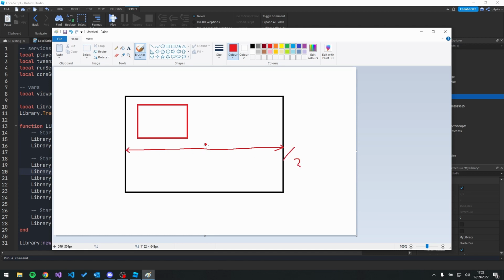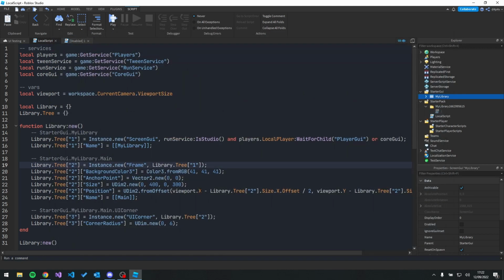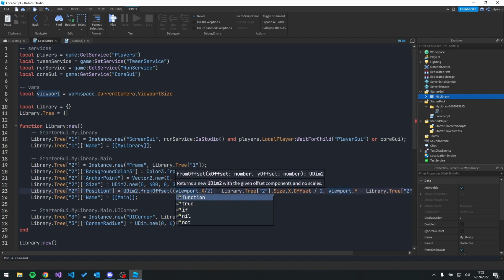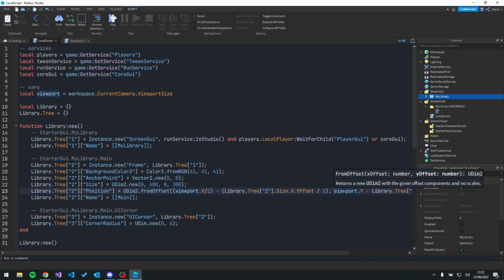So that's going to be this point, and now, since the center of this is going to be like something like this, we need this point over here, and that's just subtracting the size of this, also divided by 2, which is going to get us to this point. And also I just realized I have to divide this by 2 as well, and then wrap it in braces or brackets or whatever. And same thing here.